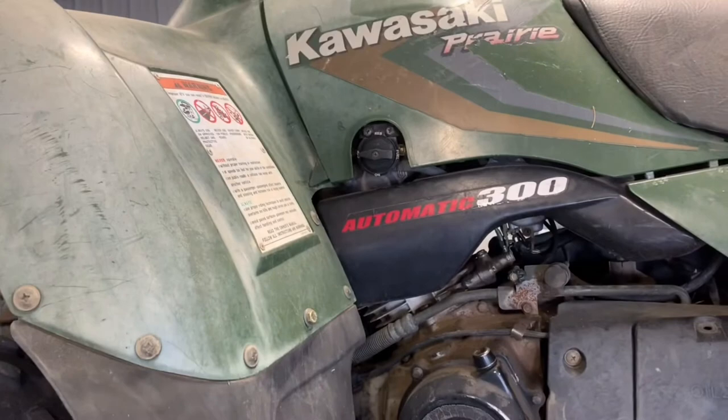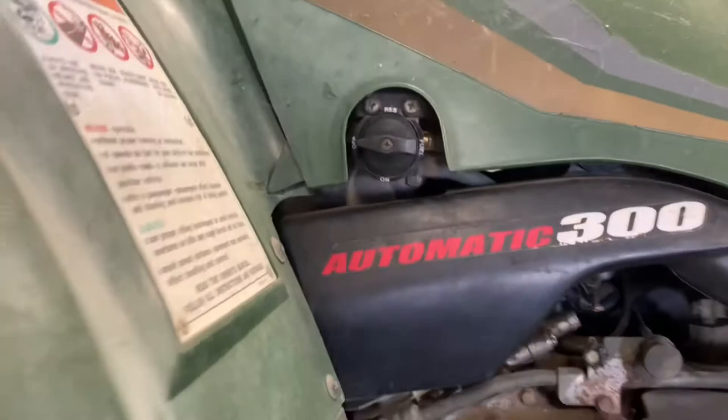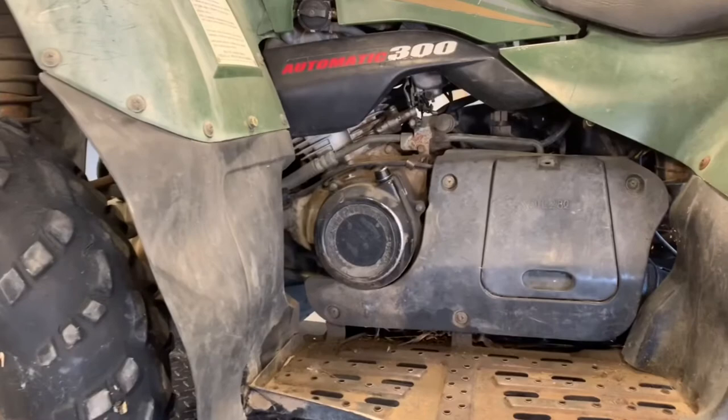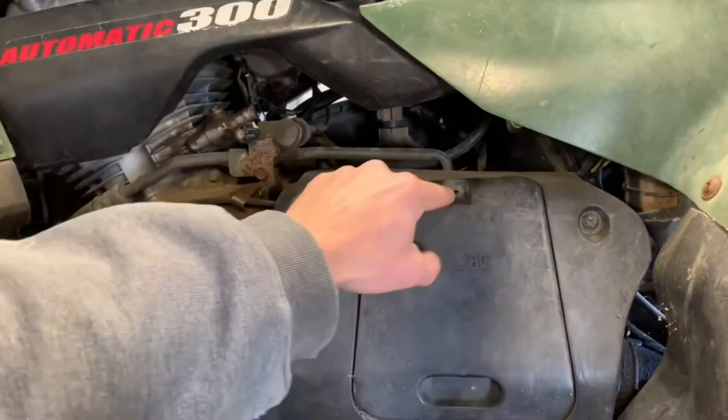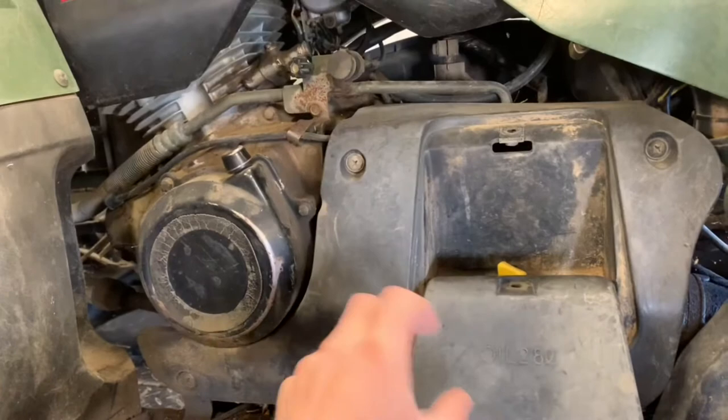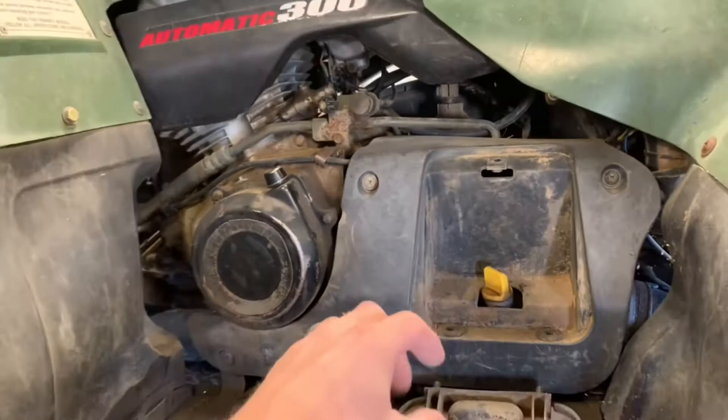This is your fuel valve — it just shuts that fuel on and off. It's a little bit hard to see with that fuel tank cover on there. To service your four-wheeler and change your engine oil, pull this cover off — there's a Phillips screw up here that we've already removed, then just lift the cover off. One thing to note: this tells you how much oil you need — 2.8 liters, which is close to three quarts. Make sure you grab three quarts when you're getting ready to change your oil.